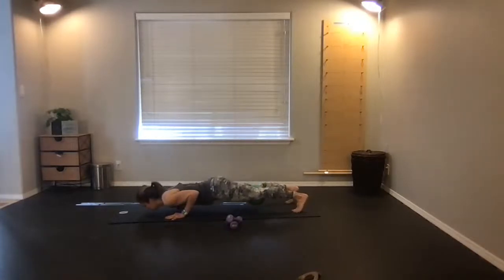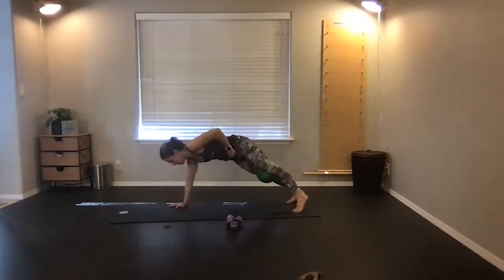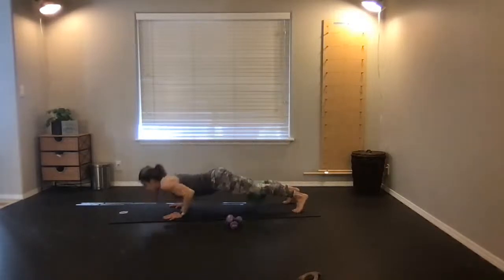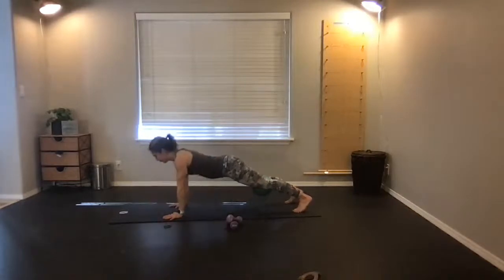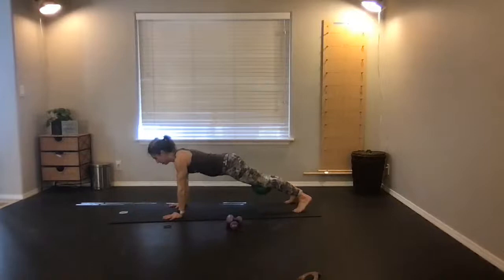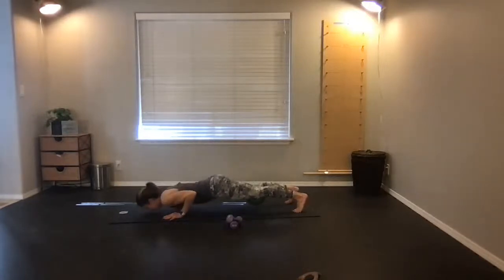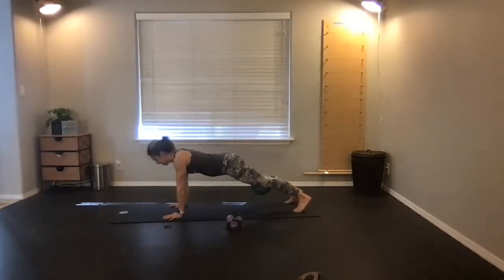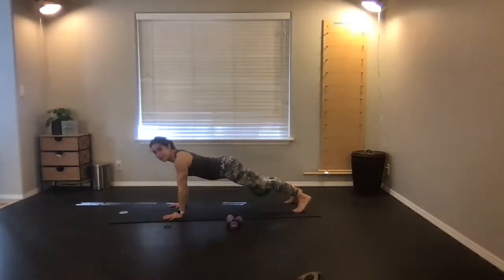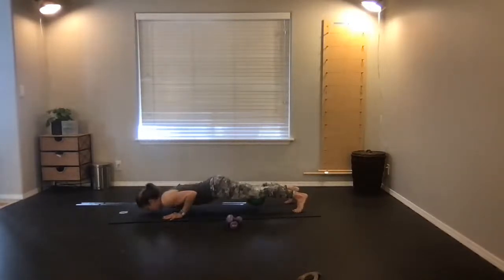Low hover. High hover. Low hover. High hover. Low hover. High hover. Low hover. High hover. Low hover. High hover. 4 more, team. Low hover.